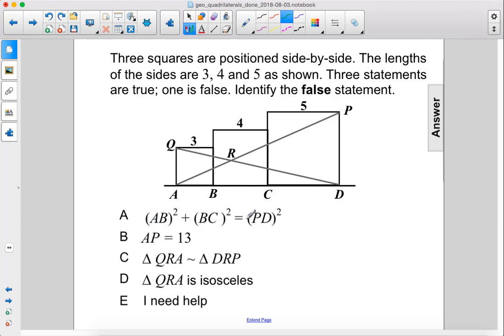Let's begin with A. AB squared, so this length here is 3 since this is a square with sides of length 3, that would be 9. 3 squared is 9.